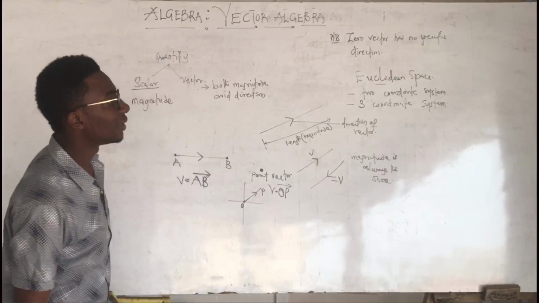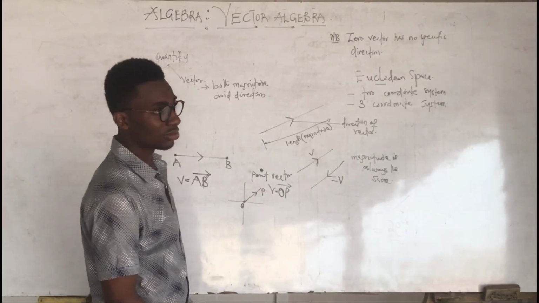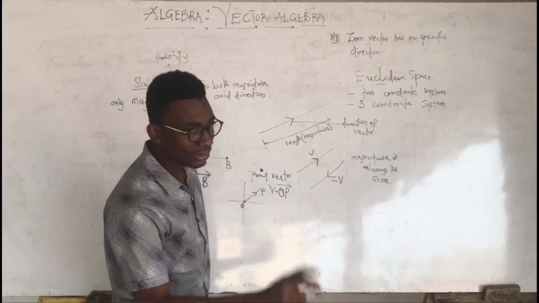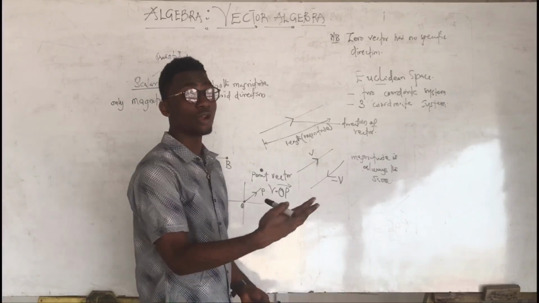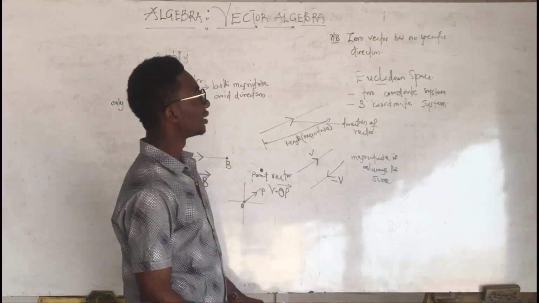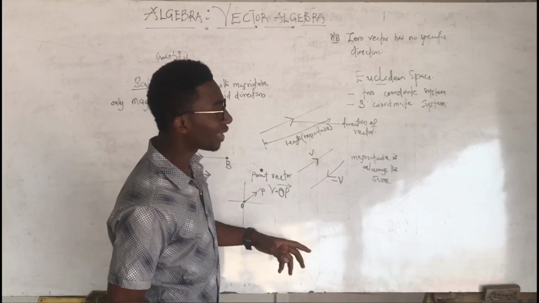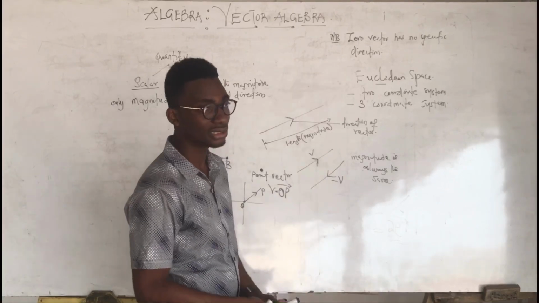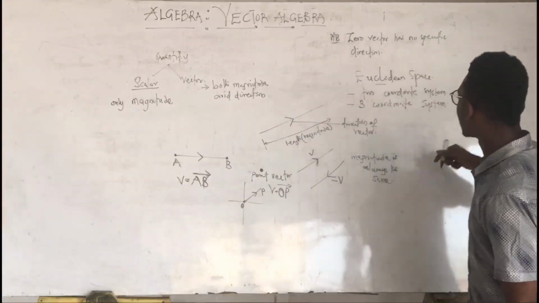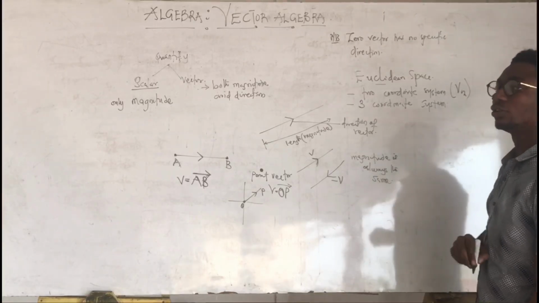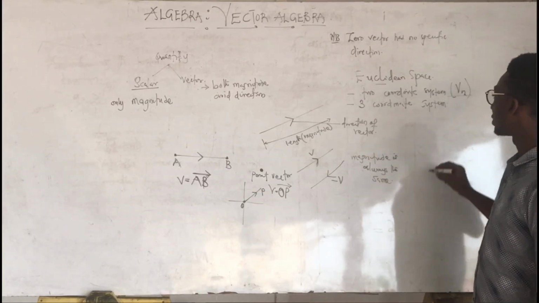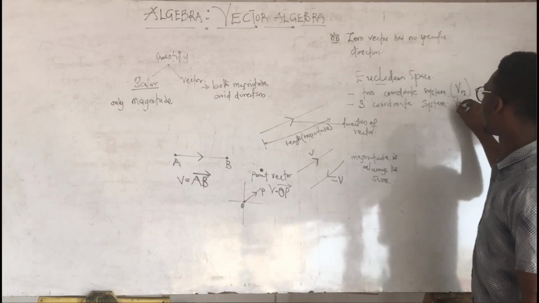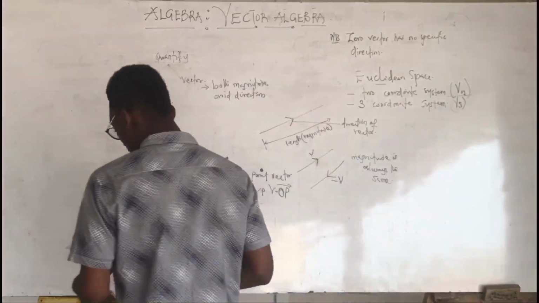The Euclidean space is more or less like a dimensional space. We can have the 2D, the 3D, and the 4D that is above our natural way of seeing. But per mathematical principles, in vector Euclidean space, you should be looking at the 2-coordinate system and the 3-coordinate system. As we go on, sometimes I write V2, which means a vector in the 2-coordinate system, that is, in the 2 Euclidean space, or sometimes I write V3, which describes a 3-coordinate system.